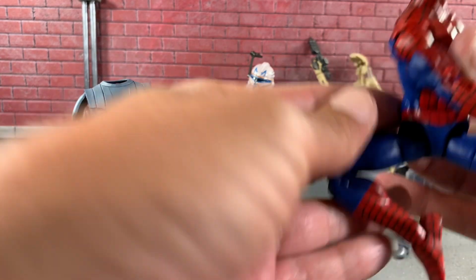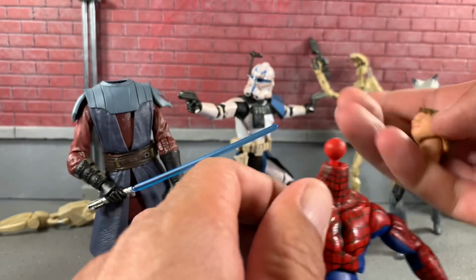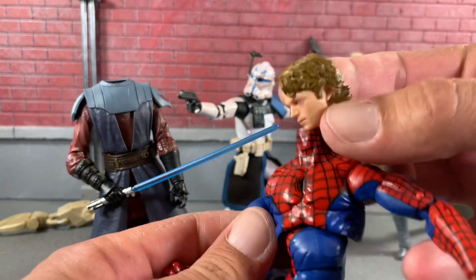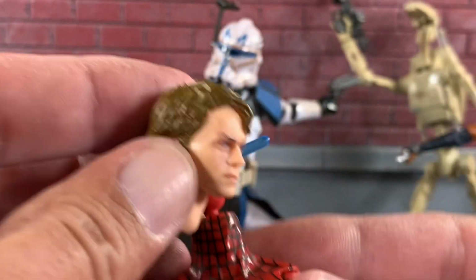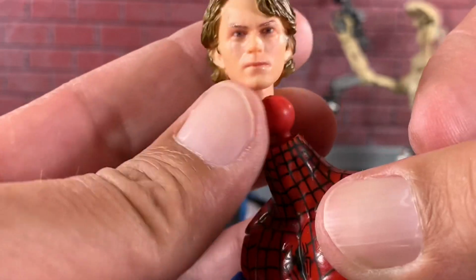So let me see the closest I can get this. Now, I'm sure there's some people out there that probably have the skills to do this, but I don't. But let's get an idea here. Probably be better from this side, huh? If you can imagine it without the scar. How can I get that?